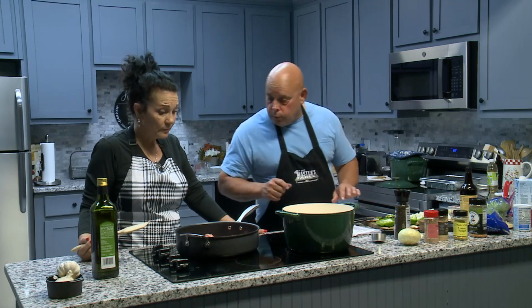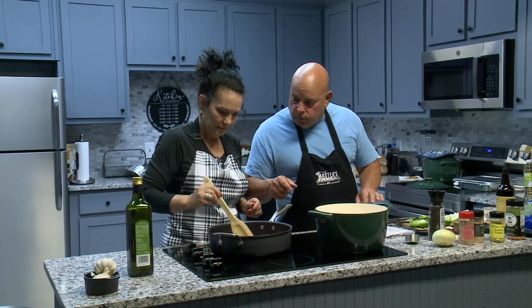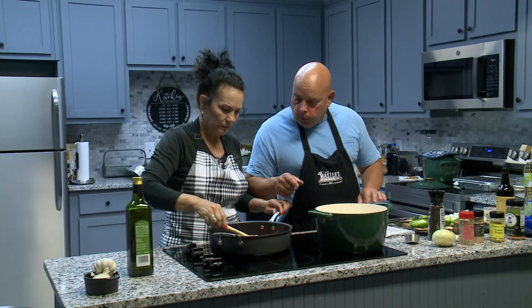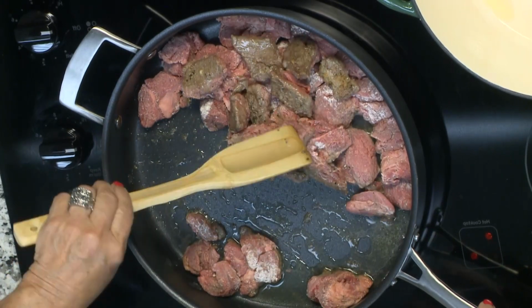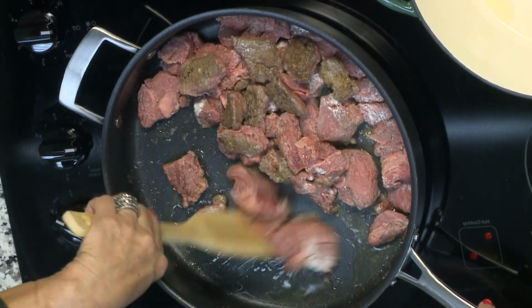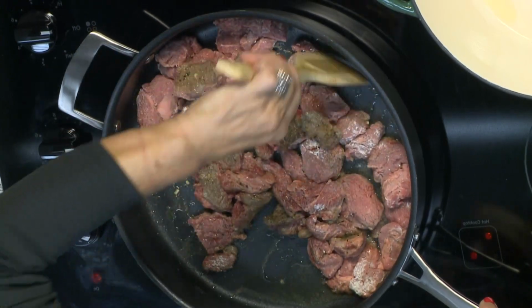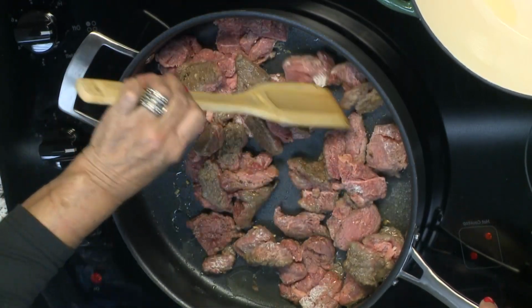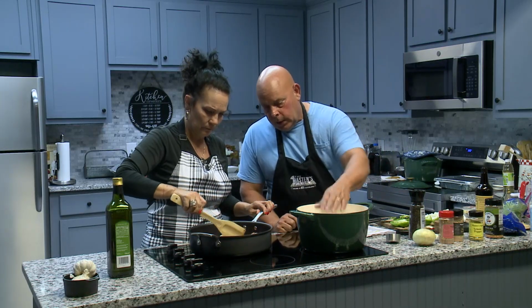Flip some of that and just see, just kind of flip it and see if it's browning a little bit. Yeah, it's browning. We just want to get that raw flour cooked off of it, and we want it to brown just a little bit. And once that browns just a little bit, we're gonna go ahead and dump that in this pot. We'll dump our meat in that pot while this one's starting to heat up a little bit.